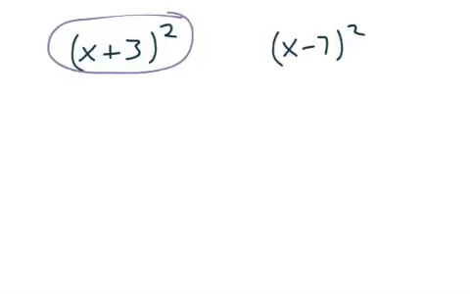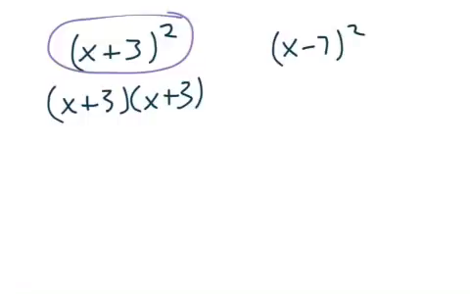So let's just go ahead and expand and use the distributive property. Does everybody agree that this is the same thing as x plus 3 times x plus 3? In other words, that's what that squared power means, right? I have two x plus 3's and I'm going to multiply them together. Well, when we do x times x, that of course is x squared. And when we do x times 3, of course that's 3x. And then we're going to do another 3x, right?